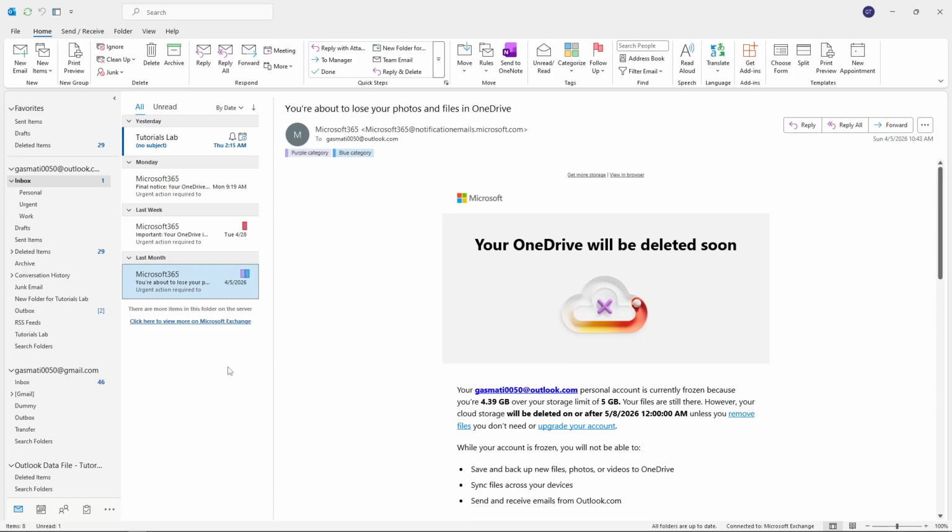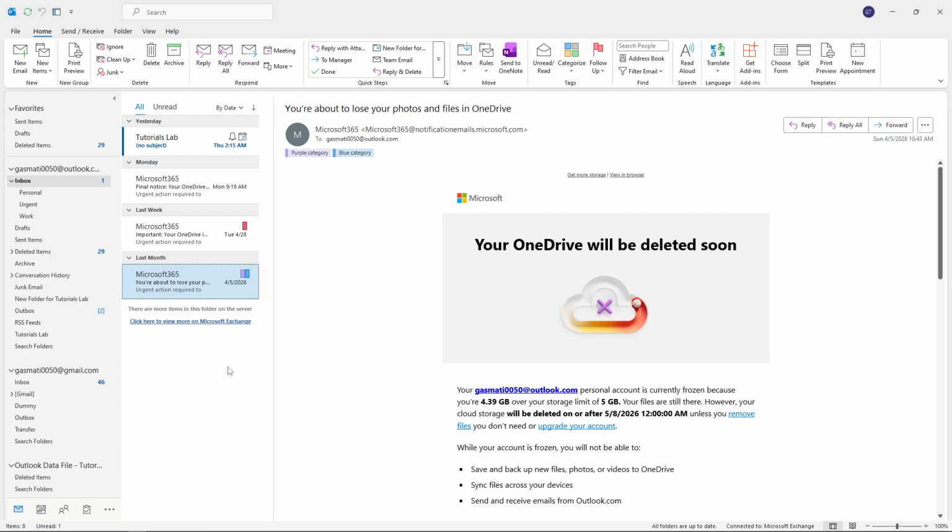Today I'm going to show you how to remove paragraph symbols in Outlook. If you've ever noticed those little backwards P symbols showing up in your emails, they're actually formatting marks that help you see where paragraphs end. While they can be useful for editing, they can also be distracting when you're just trying to write or read your emails. Let me walk you through how to turn them off quickly.